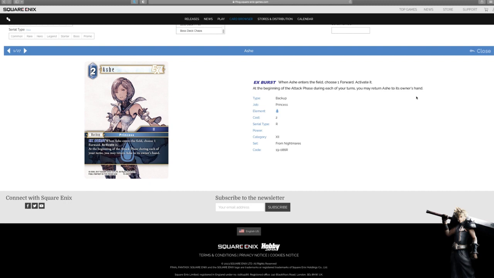First off, we have Ash. Backup. When Ash enters the field, choose a forward, activate it. At the beginning of the attack phase, during each of your turns, you may return Ash to its owner's hand. I got a lot of great things to say about this card. If you haven't already heard them, one, the Princess deck is very alive with this now. This and oh man, I forgot her name. The Body Double. Whenever a Princess enters the field, draw a card. You can put this back to your hand and play it again. Draw another card. Every turn you're going to be able to draw an extra card with that.